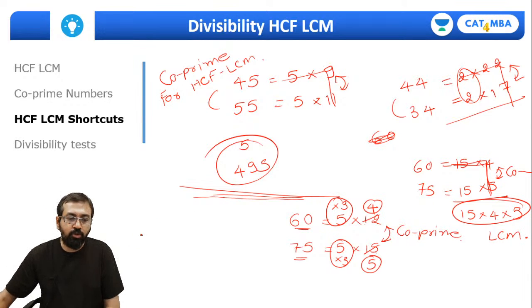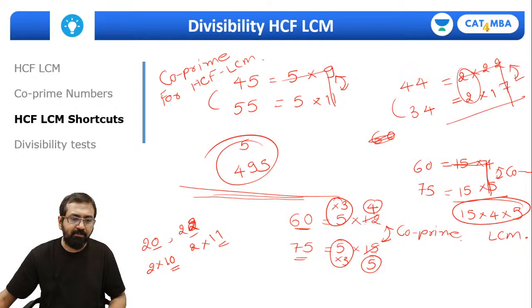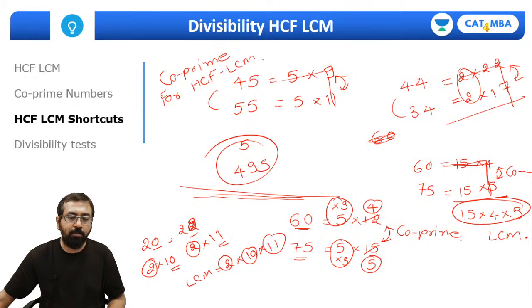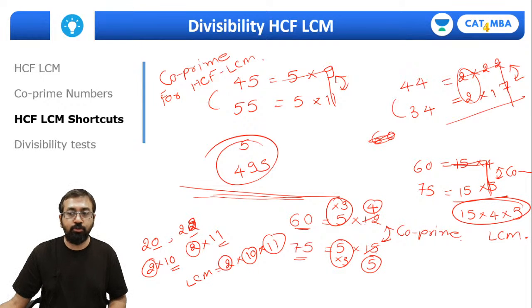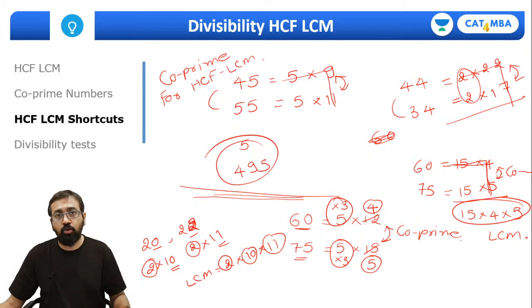So for example, if I give you numbers like 20 and 22, find out HCF and LCM. You can easily make out that 2 is the common factor. So just write down 2 into 10 and 2 into 11. Now check whether 10 and 11 are coprime. Yes, they are coprime. So this 2 is the highest common factor. And what will be the LCM over here? It will be 2 into 10 into 11, that is HCF into these coprime numbers. You will have to remember this, guys. Okay, fine. So I hope you have understood this.